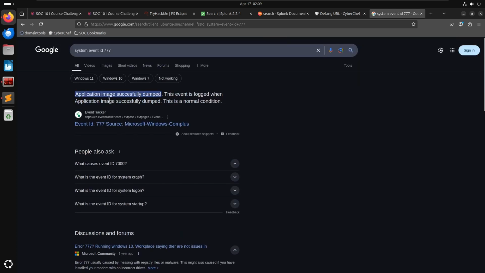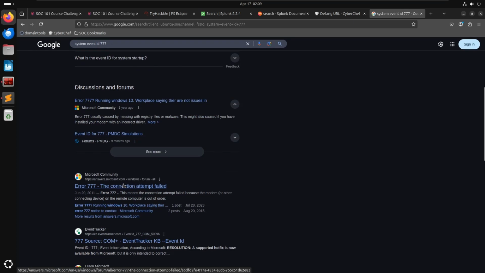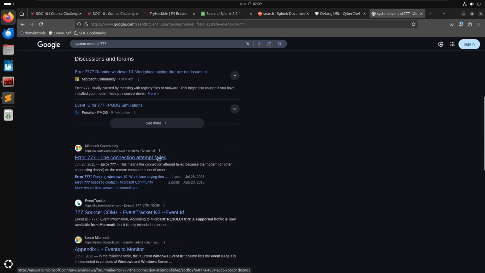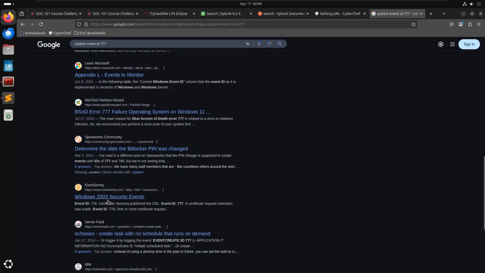So it's like application's image successfully dumped. The connection attempt failed. Certificate request extension was made.